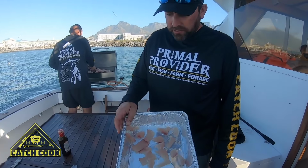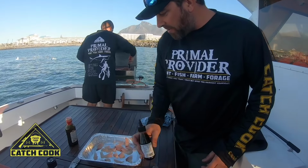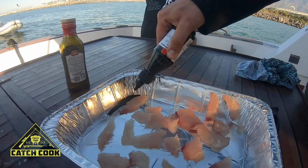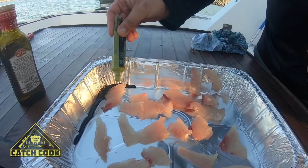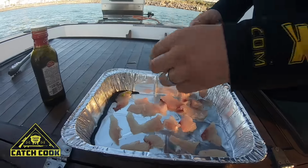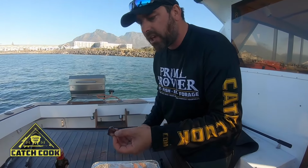So we just cut a few little pieces of sashimi here. Not the greatest of cuts, but we make a plan with what we've got here. Shoot a little bit of soy sauce in the corner there. Some wasabi. I think this is actually horseradish. And there you are, fresh yellowtail. It was swimming about, I don't know, an hour ago, 2 hours ago.